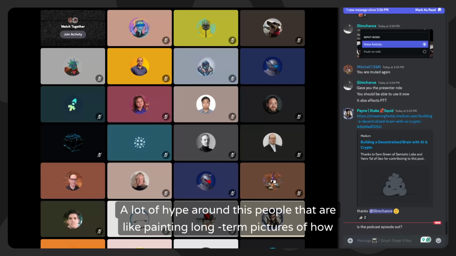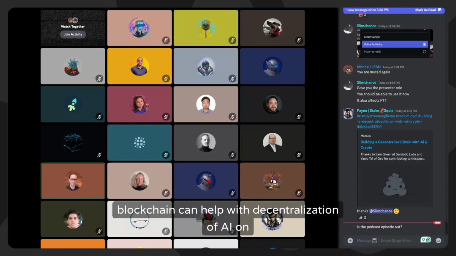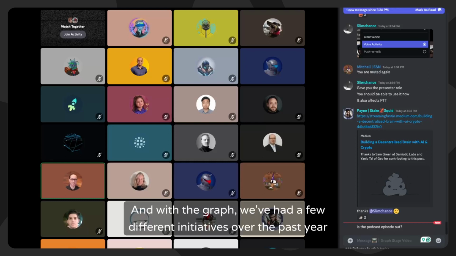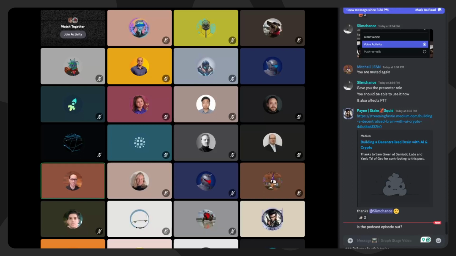People painting long-term pictures of how blockchain can help with decentralization of AI, on getting access to GPU for cheap, making models available to everyone. And with the graph, we've had a few different initiatives over the past year on supporting that.